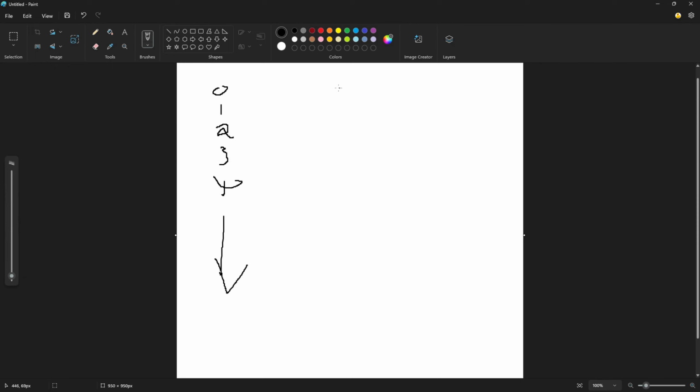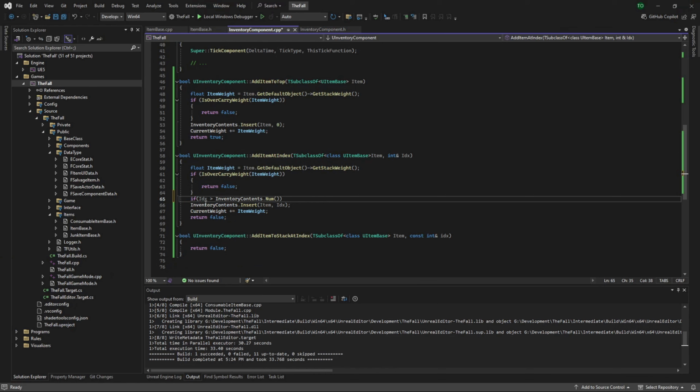So index 0, if we're coming in saying we want to assign it to index 1. I'm just trying to think. So if we don't have any items, if you have one item, the num is going to be 1. And index 1. Yeah. Okay. Sorry, I just needed to do the mental thing there. So what we want here, if the index is greater than the number of items, so we have one item, but it comes in, we want to put it at index 2. Well, that's not going to work.